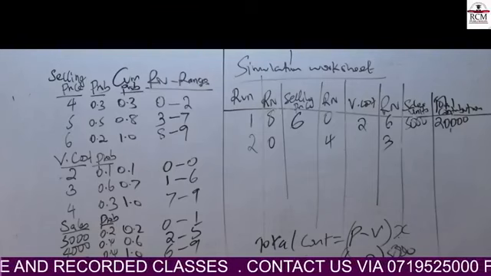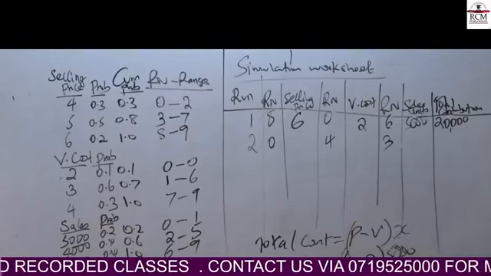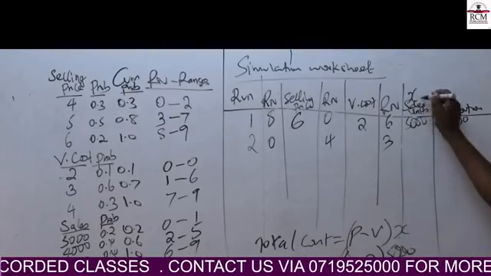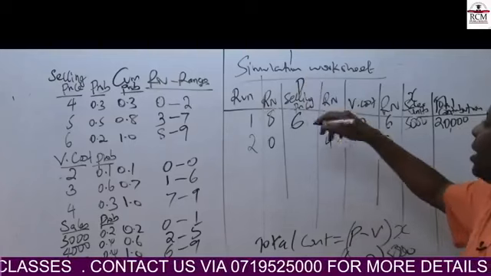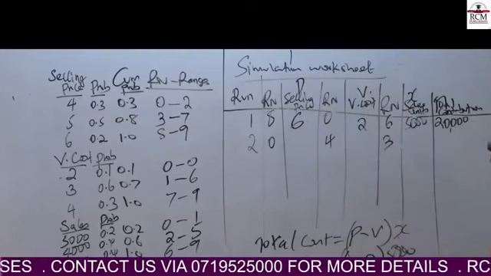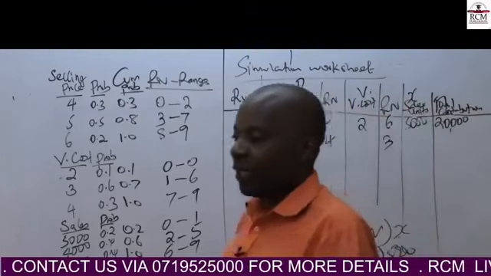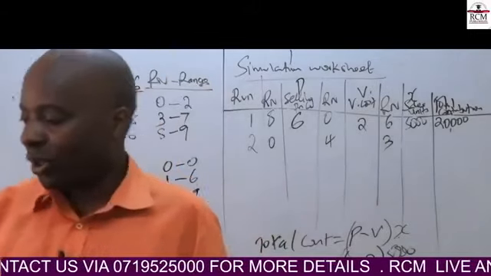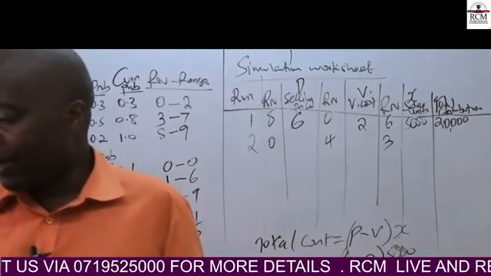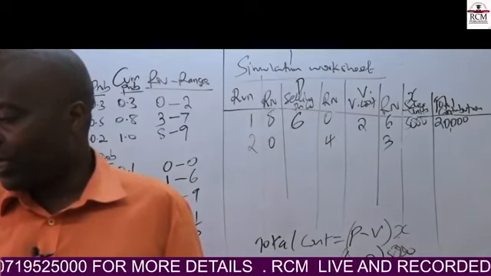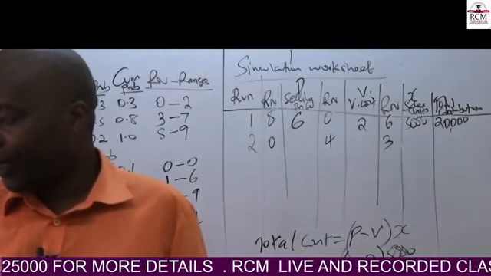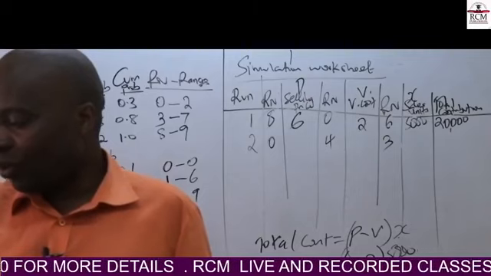The first thing you've got to do is to estimate the metrics here. And don't forget quantity is our X, selling price is our P, variable cost is our V, like that. So please give me the total contribution for run number 2, and then I would want to know whether all of us are comfortable.